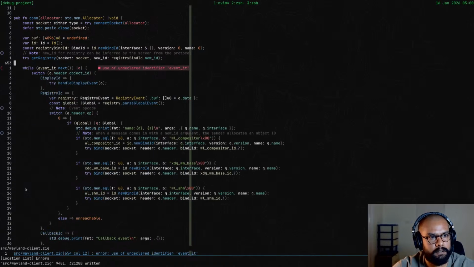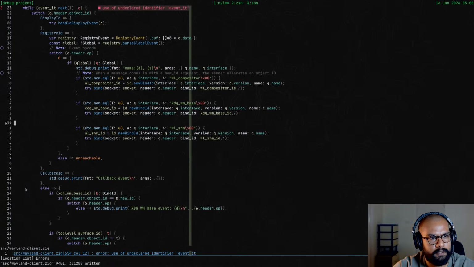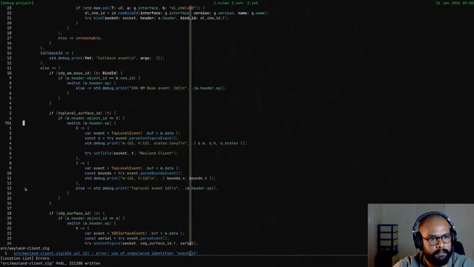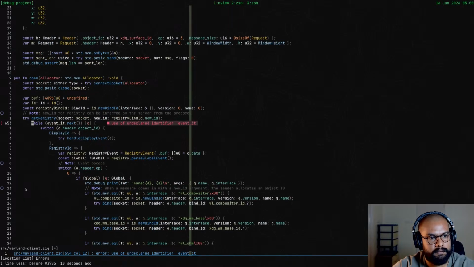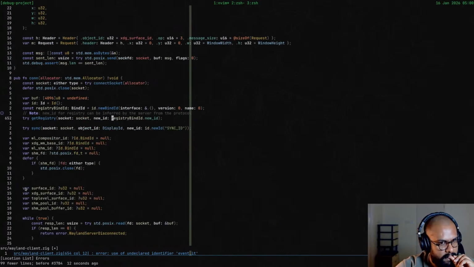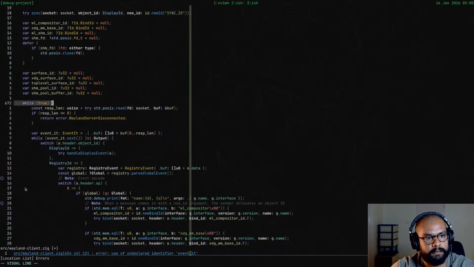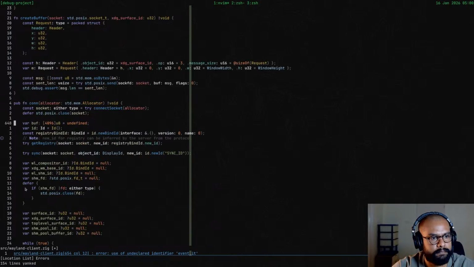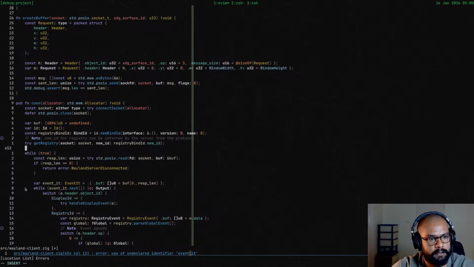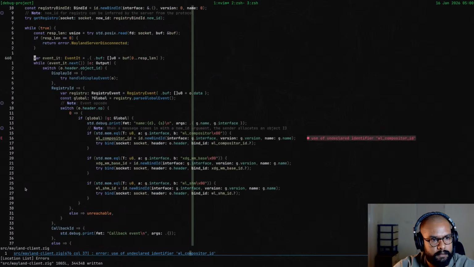Paste this here. Where is event ID? I think I might have to grab the whole thing. Get registry. Paste this here. All through Wayland server disconnected. Yep, there's not going to be a compositor ID.